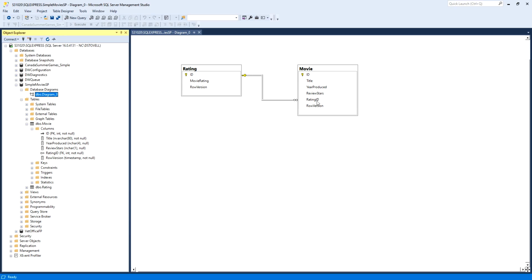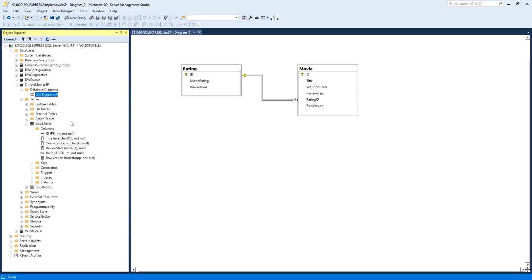Okay, but we have a lookup here for the rating. Rating is like PG, PG-13, restricted, that kind of thing. So we have a lookup value for that. So we have a foreign key here, the integer ID of the rating, and so on and so forth. So simple one-to-many relationship, right? So the script is provided.